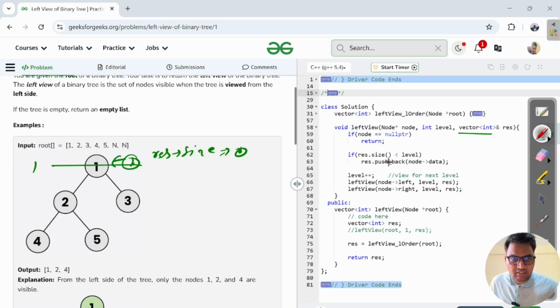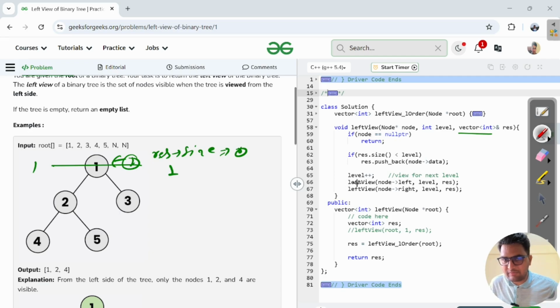It means we did not put this node value into the resultant array. So we will add this one to the resultant array. So 1 got added. Now the size is 1 and the level is 1, so they are the same.